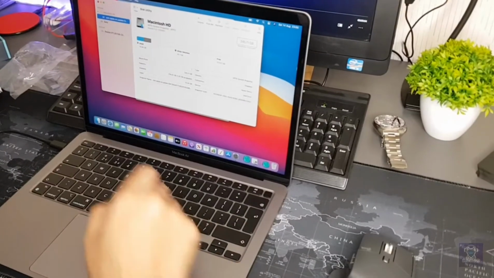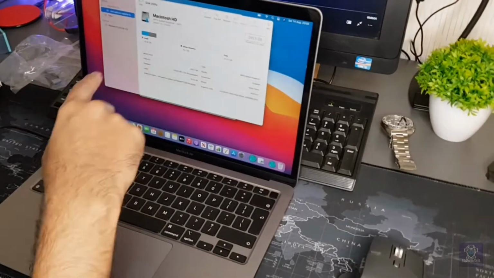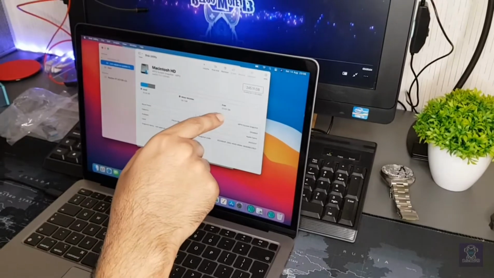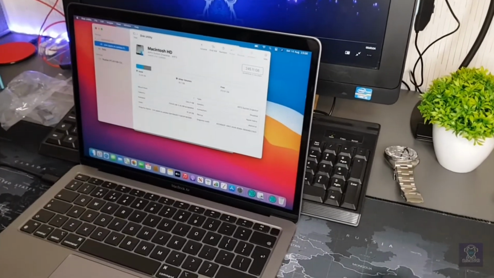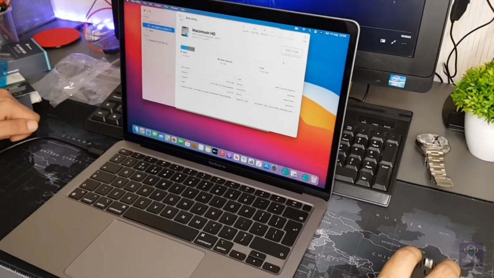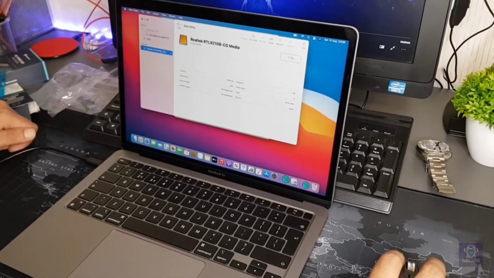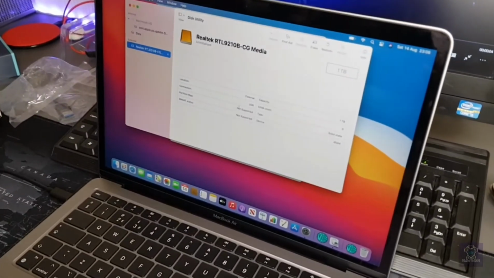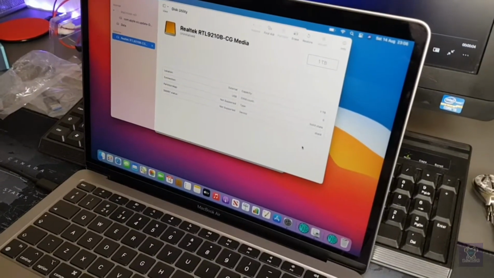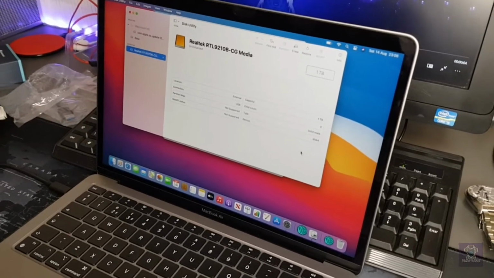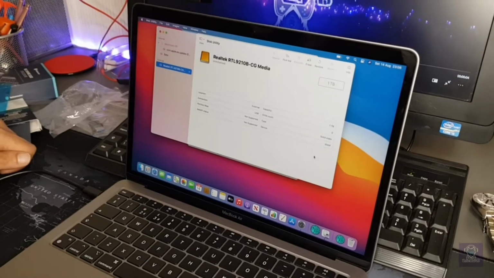Okay guys, so here you can see how much hard drive space I have on the actual MacBook Air. It's used 16.7 gig. And I've got 213.07 gigabytes remaining, which is free. So if you look over here, 1 terabyte hard drive. So that's how you get an extra terabyte of hard drive for your MacBook Air. Very easy to do, very simple.